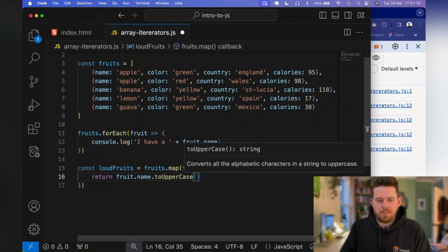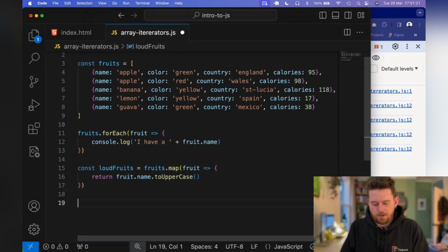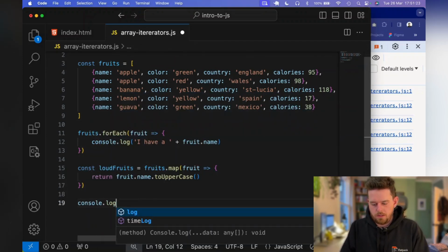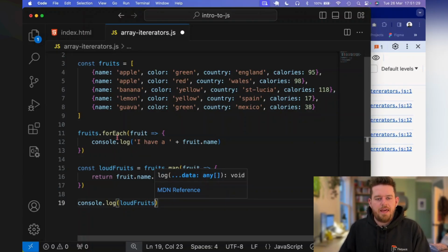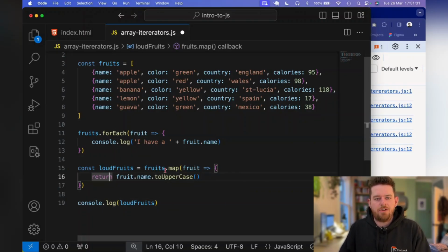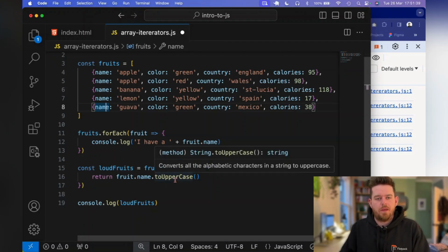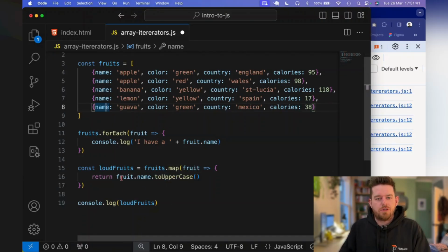So down here I'm going to say console.log(loudFruits). What's going to happen here is map is going to iterate over every single one of these, and then it's going to push to a new array the fruit.name, made uppercase.